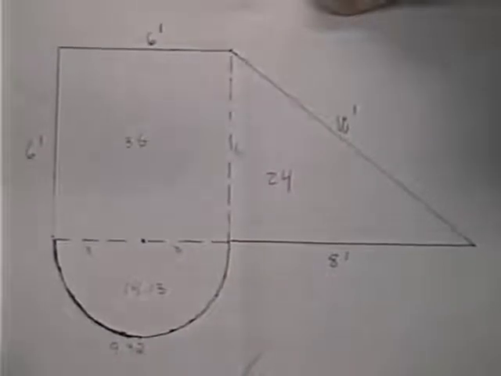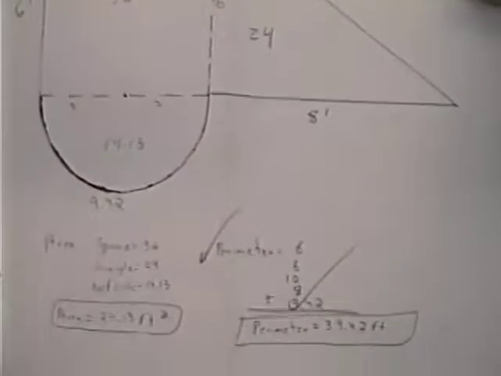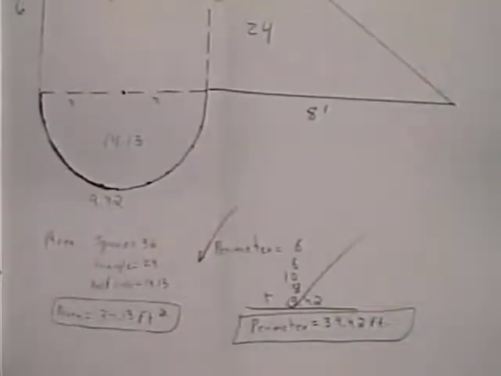So you have a square on your left, a half circle on the bottom, and a right triangle on the right. And those dashed lines are just to help you separate out a total of 3 regions. So the problem was to find the area and the perimeter of that figure. So if I slide this up, just if you want to reference, because I didn't write this in, here are the 2 answers for that.